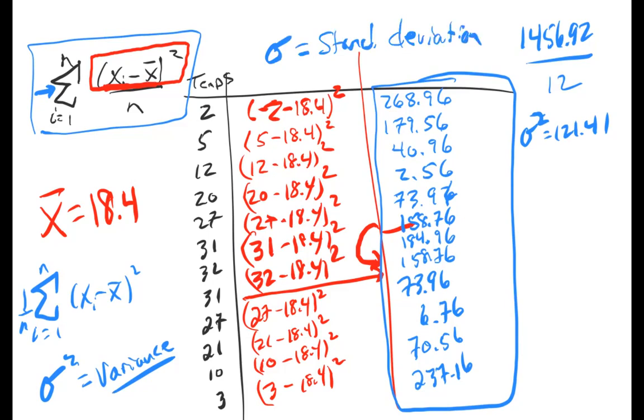So in order to find that, we'd have to find the square root of that number, which is going to be 11 point something. 11 squared is 121, right? So it's easy to do in my head. What's the square root of 121.41? So I'm going to go 0.2. We knew it was 11 point something. Like I said, 121 is an easy number to estimate in my head. Not like I would normally do that. So this is our standard deviation right here, and this is our variance right here.